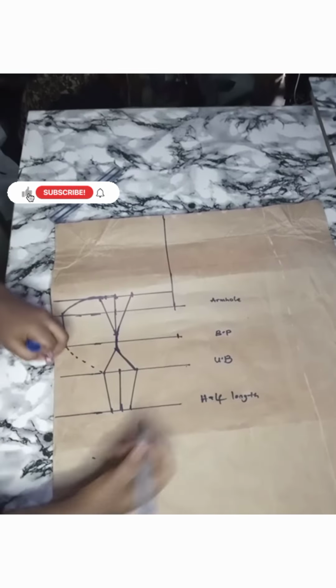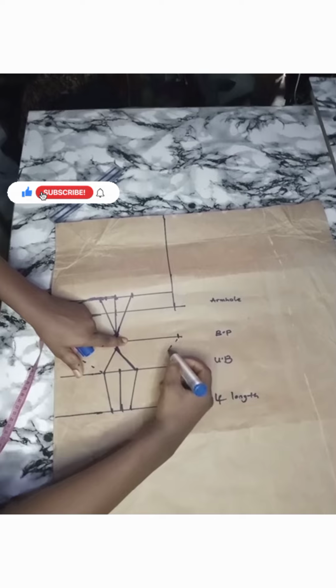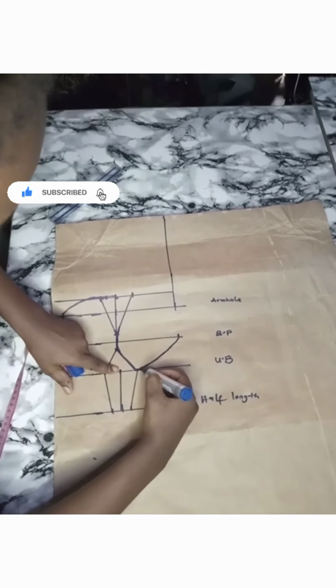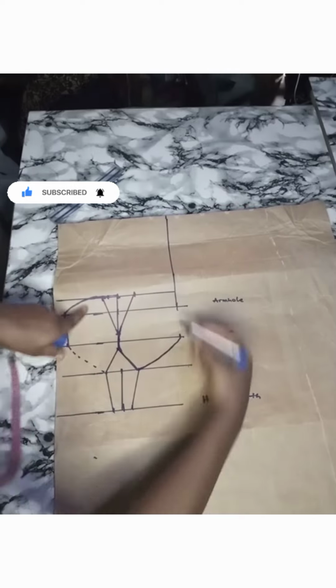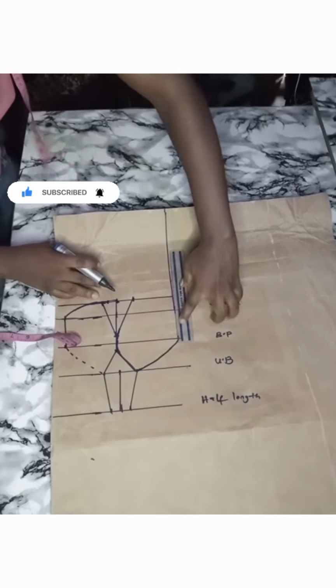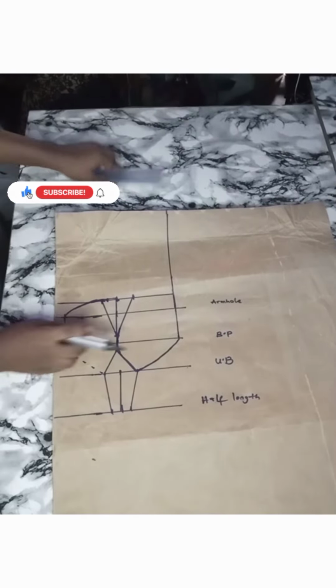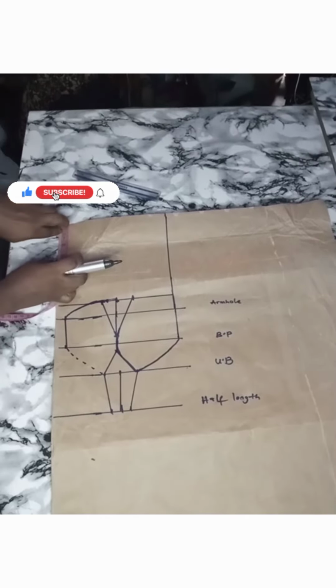Now we're going to the other cup. This other cup I measured 4 inches. Then I connected that line to the underbust just the way I did at the other side. Then at the armhole side, I just made a straight line connecting it to the curve.